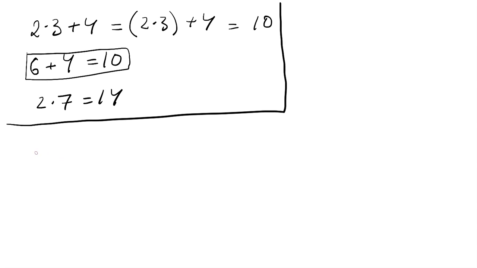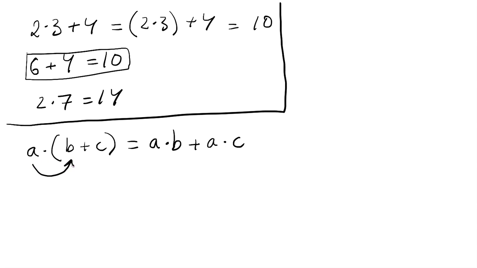Then we have the distributive rule, and that says that if you multiply a sum, the rule is that you can multiply the terms in the sum one at a time, or both of them. So you can intuitively think of it that you multiply in a here and here. So for example, 2 times 3 plus 4. You can multiply first 3 with 2, and then 4 with 2.